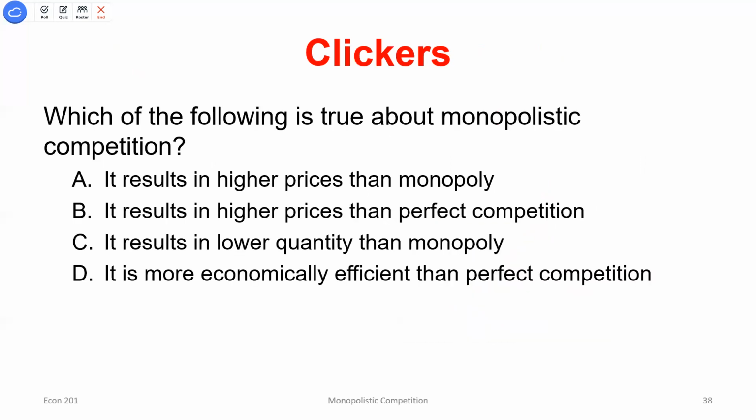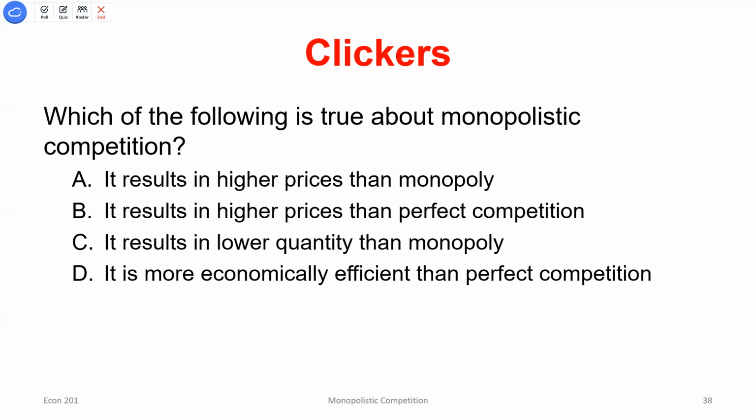So let's kind of try to think about some of this. Kind of think about this one first, and I might have you guys go over one. So, which of the following is going to be true about a monopolistic competitive market? So let's just go through each one. Okay, so it results in higher prices than a monopoly. So I'd have to kind of overlay a monopolistic competitive market with a pure monopoly.